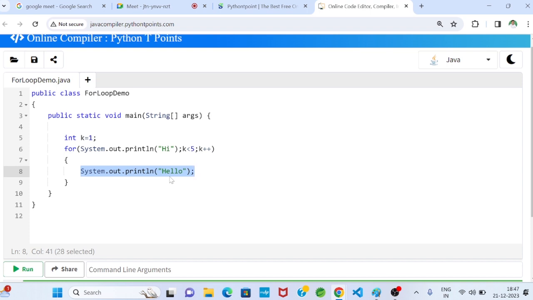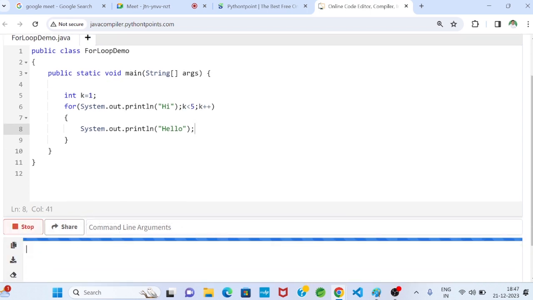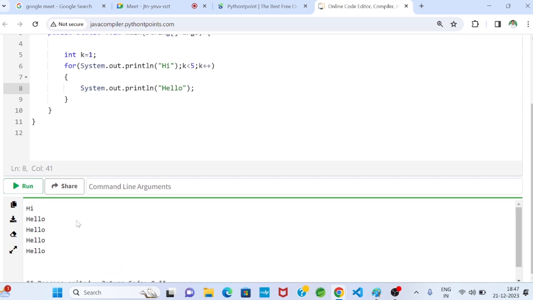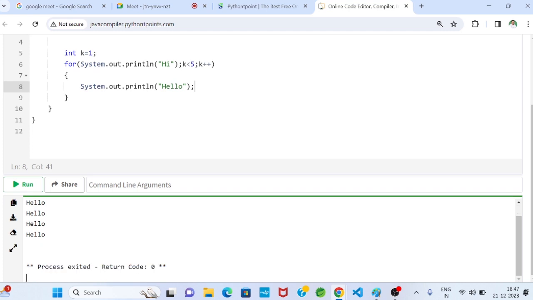This loop terminates when the value of k is 5. You see, now I will hit run. Okay, so I got the output: hi, then four times hello, hello, hello, hello.